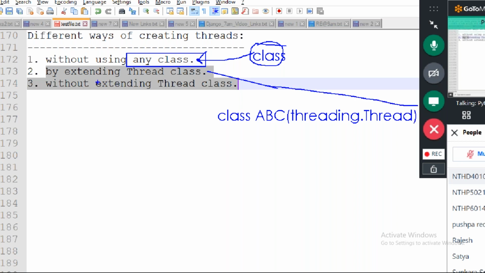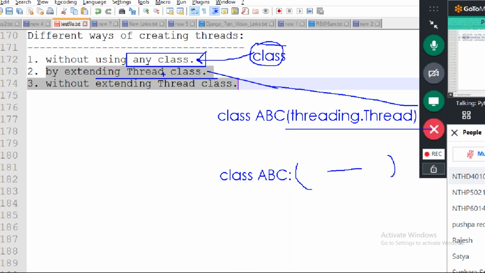The third one is just a class ABC, and I'm not extending any class here, no extension.